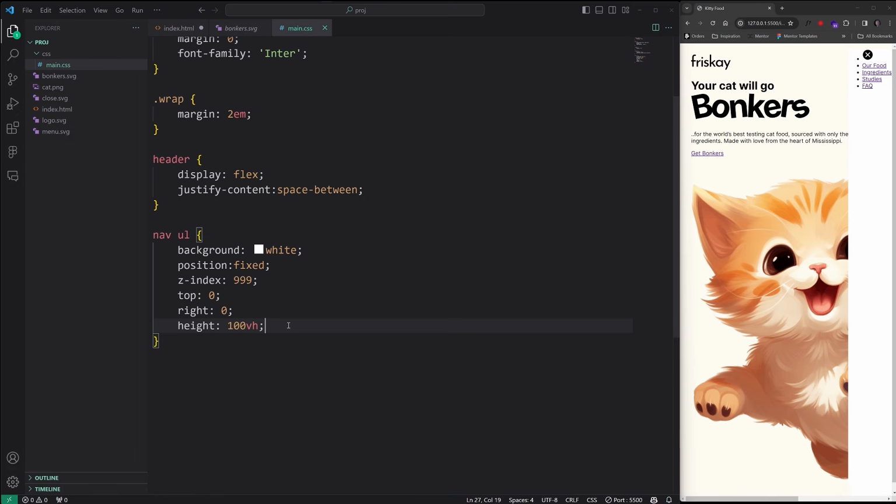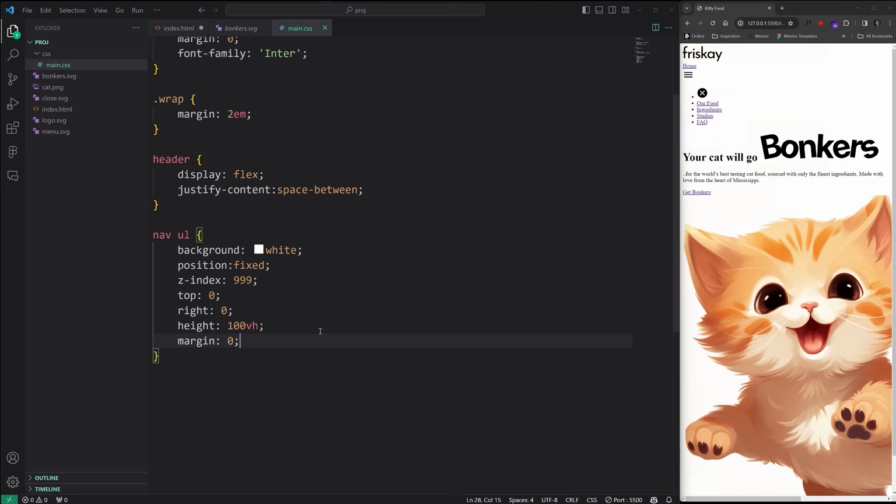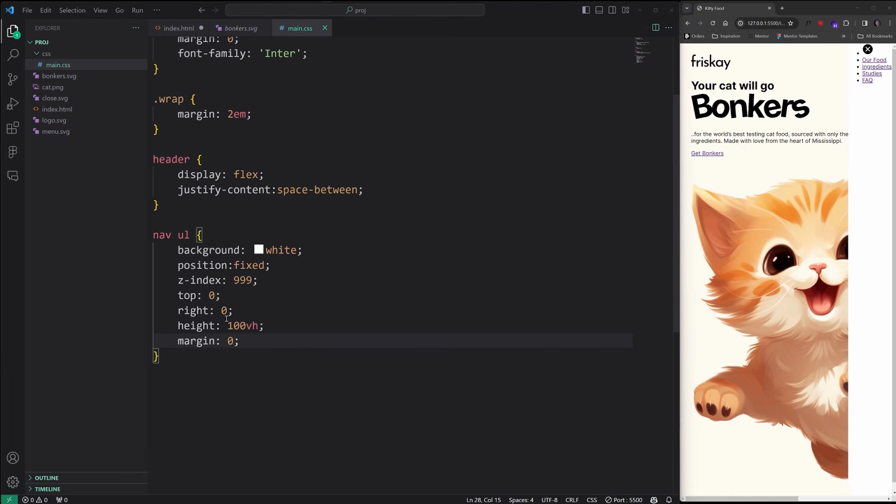We're getting there. I'm also going to specify a margin of 0, because browsers by default on unordered lists will add a margin. That's what that was. So if I remove that again, notice that there's a little bit of white margin up here. We want to remove that, so we're going to add margin 0, and now it's at the top. We're getting there. Now, we don't want those little dots next to each list item, so list-style none. All right, guess what? It got rid of them. You could also put list-style-type none as well.